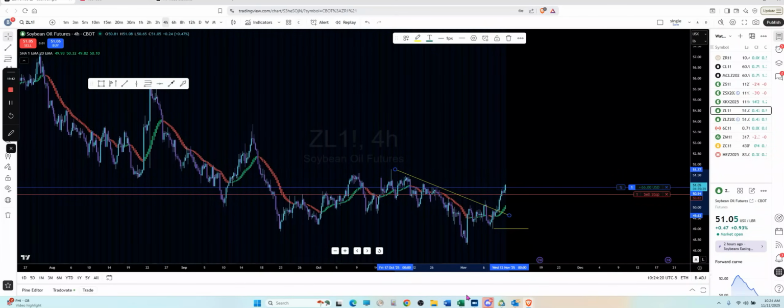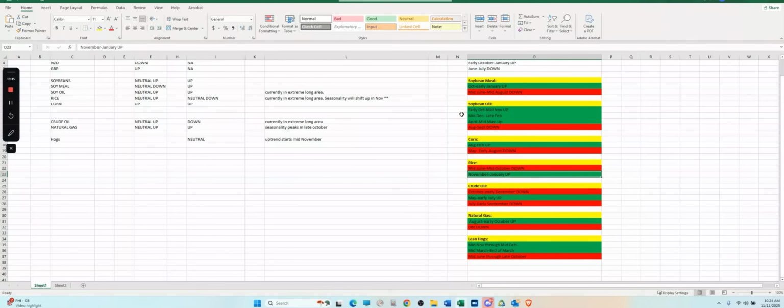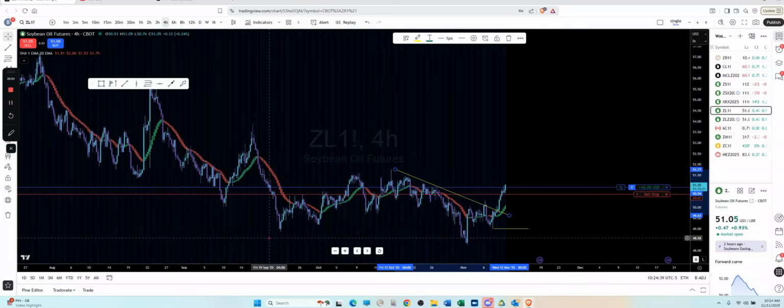So, again, from a seasonality standpoint, soybean oil tends to run up through mid-November, and then we tend to have kind of a pullback or a lull phase for a few weeks into mid-December, and then we rally again. So I'm not sure if that's how it's going to play out, but maybe we've already had the lull and we're just going to see this thing go higher. But I am holding this long position in this market right now because this does look pretty good.